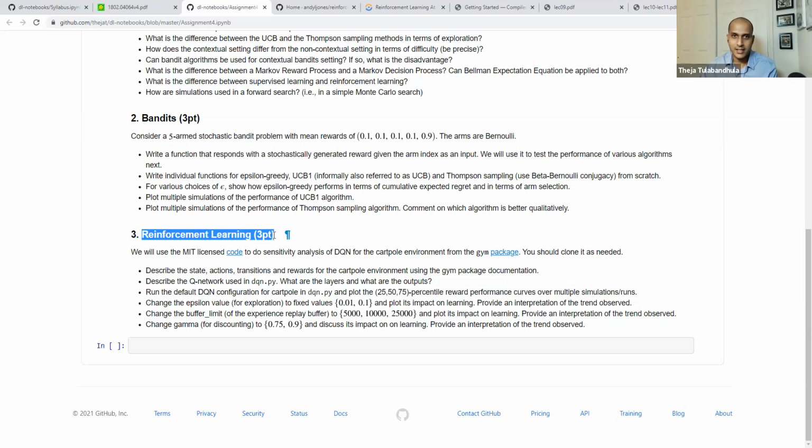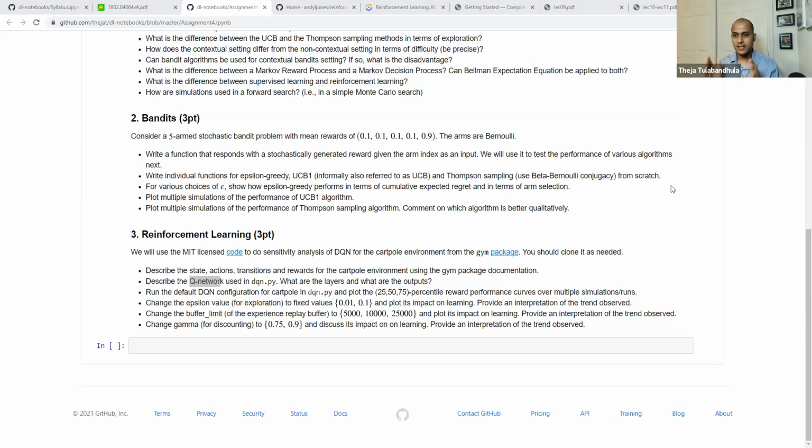I mean, you can certainly work on 3 even based on today's lecture. We are going to cover reinforcement learning, but we're not going to look at the specific semantics of the Q-learning algorithm that has been considered here. Again, in here, we are not writing any extra code. We are going to use one of these repositories as a starting point and do some sensitivity analysis, which you did in assignment 1. So this assignment is not very complex. So certainly ask me or Teng during the coming weeks, or stay back during office hours if you already started this assignment. So that's what I wanted to quickly talk about in terms of logistics.